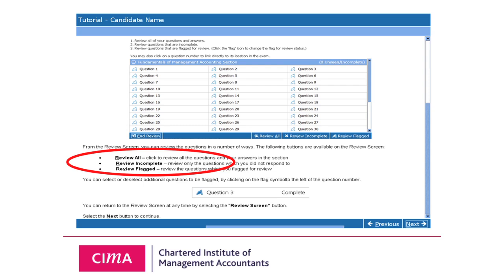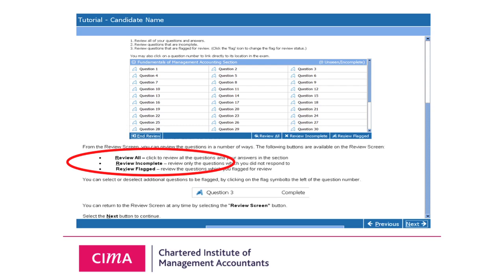The review screen is automatically displayed at the end of the assessment. However, this review screen can also be accessed at any time during the assessment by selecting the Navigator button in the bottom right-hand corner of the screen. This means that you don't have to wait until the end of the assessment to access the review screen. Unfortunately, I am unable to show you a screenshot of this as it only appears in the live assessment.